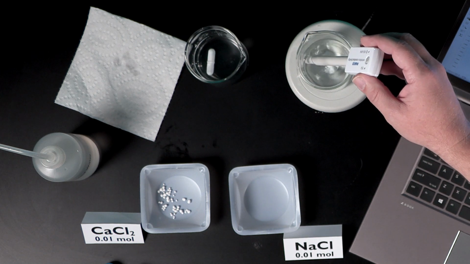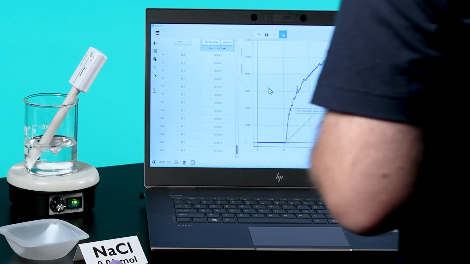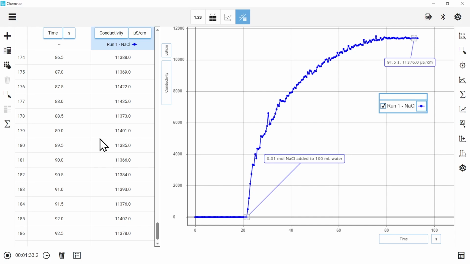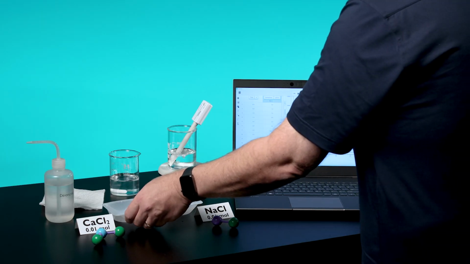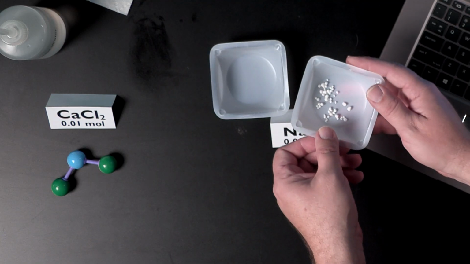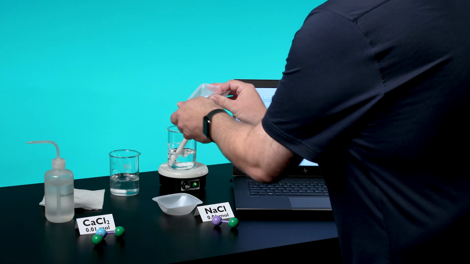Starting with the sensor in a new 100 milliliters of distilled water, I'll press record to begin data collection again. And I'll add 0.01 moles of calcium chloride this time.